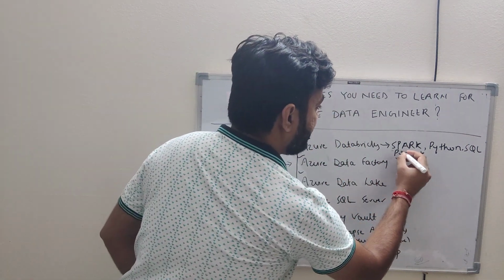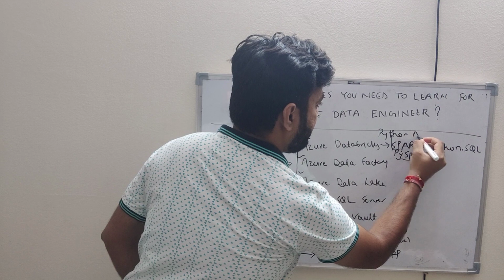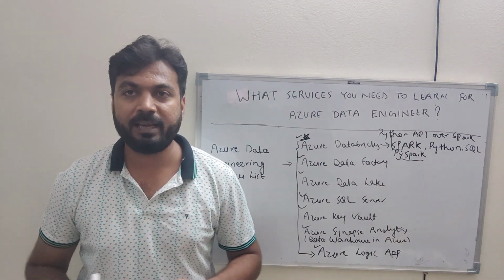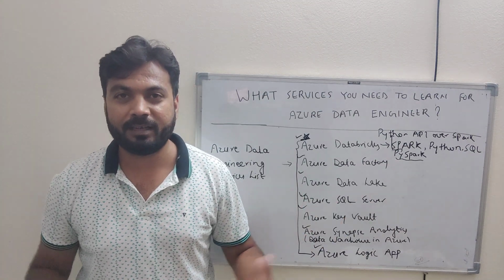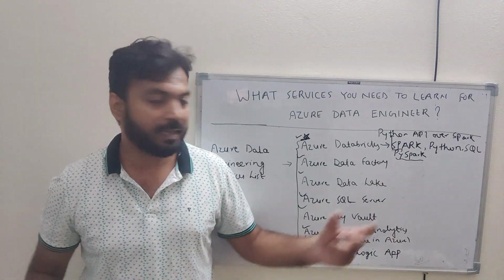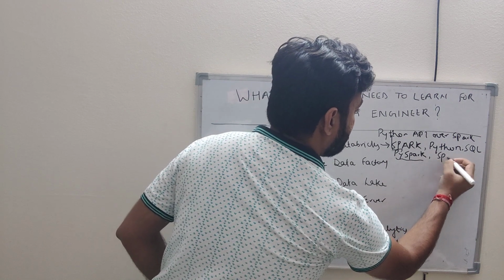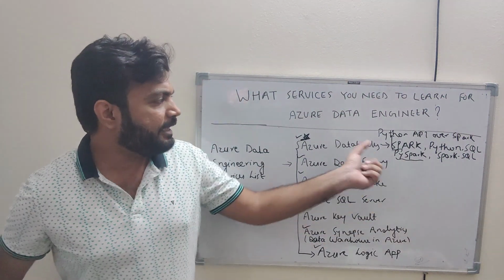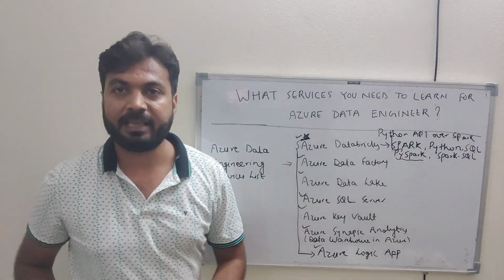PySpark is nothing but, let me write down here, it is Python API over Spark. So what do I mean by Python API? Spark supports multiple languages, and Python is one of the languages through which we can write code over Spark. We can write code in R as well, Scala as well, SQL as well. For SQL, the name that has been given is Spark SQL. So we can write our code in Spark SQL also over Spark. So this is the platform over which coding can be done in these many languages or APIs. Okay.